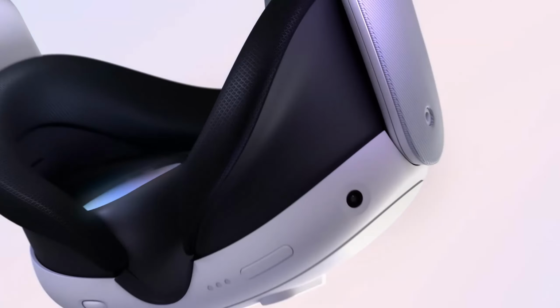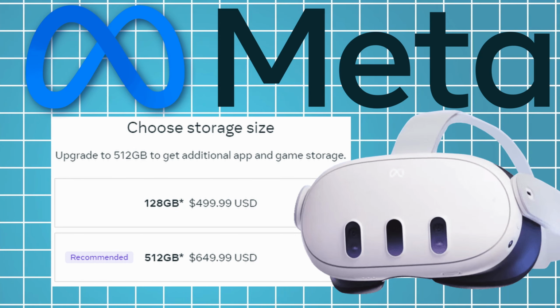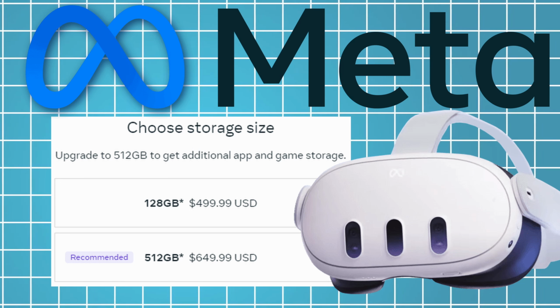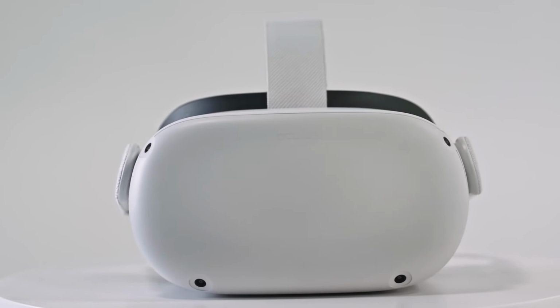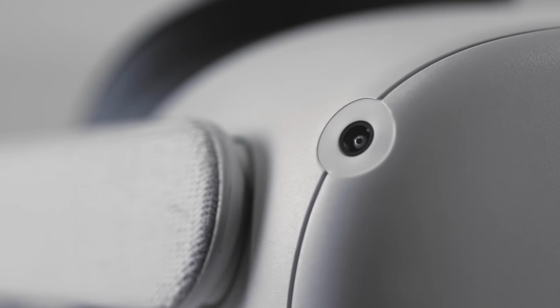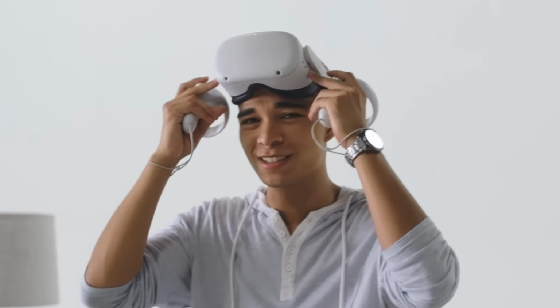Another reason for Quest 3 having higher retention is due to the price point, as a device priced at $500 to $650 compared to Quest 2 is much more an investment. Quest 2's affordability allowed it to get in the hands of so many people, and especially during the holidays, it was a perfect gift. Meta pushed a lot of sales and bundles along with the headset. Products placed around $299 make it a mid-tier purchase of spending a good amount of money to get something worthwhile but not breaking the bank, and Quest 2's price point allowed it to be around other home consoles like an Xbox Series S and the Nintendo Switch that are affordable to consumers.